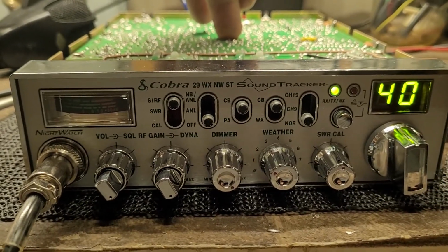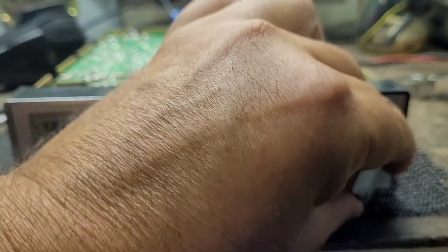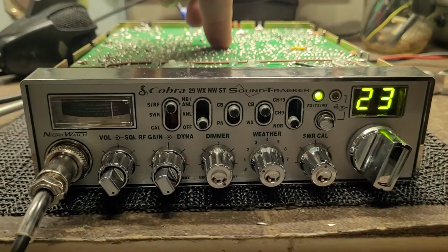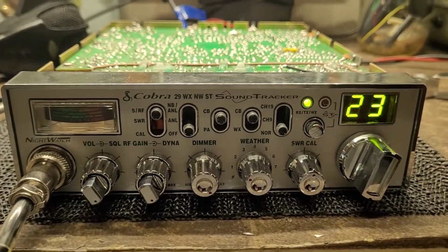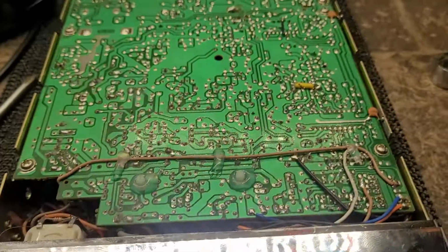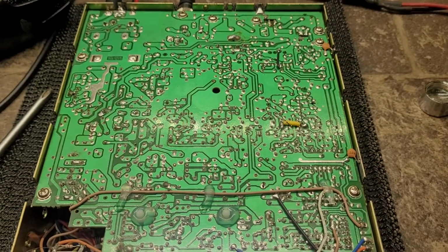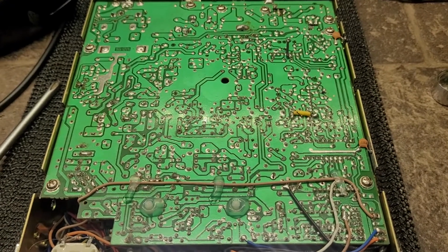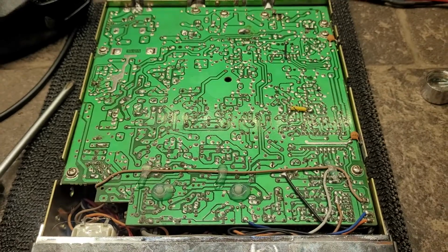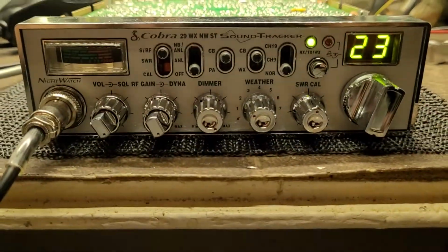So what I'm going to do, I'm going to start reflowing every single solder joint and see if I somehow come across it. But so far we have circuit board issues.